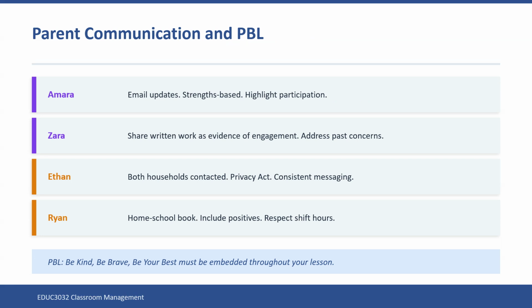Your presentation must include a parent and carer communication plan tailored to each family. This is not optional, and it's not to be generic. So Amara's parents are strong advocates who communicate via email, so share strength-based updates. Zara's parents are concerned about misinterpretation of her silence, her selective mutism, so proactively share evidence of her written participation.